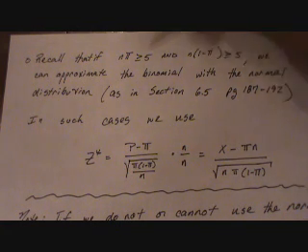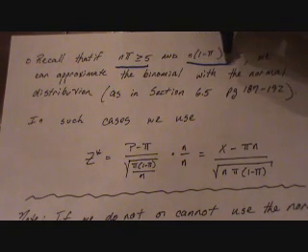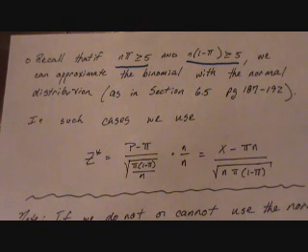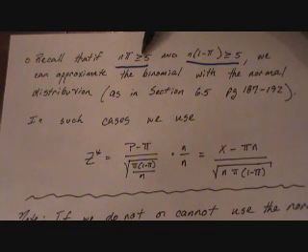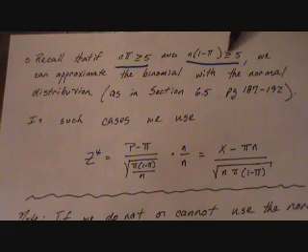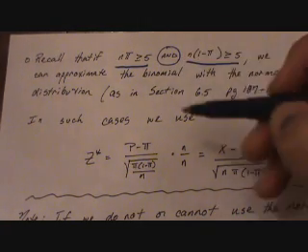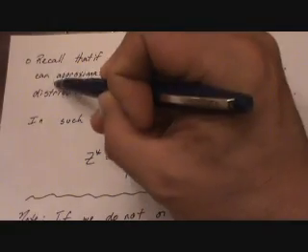The good news is that from before, we can remember that there are certain cases when we can approximate the binomial distribution with the normal distribution. And those come with the case of n times our proportion, np greater than or equal to 5, and n times q, 1 minus our proportion, greater than 5.